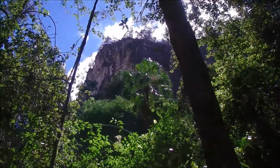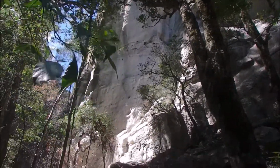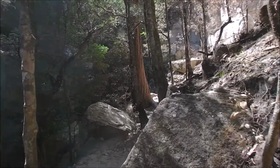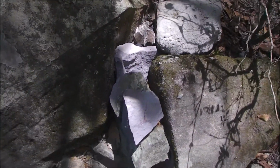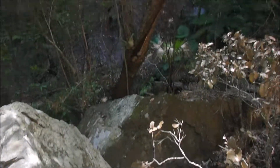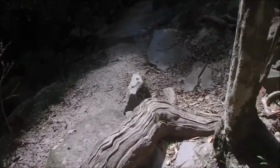You can see here how white the sandstone is. It is a really, really pure white rock when it's freshly broken. Some of the big trees through here are turpentine trees. Some of these are really massive in size. You can see how the newly broken sandstone is very, very white, just indicating that the sand was washed down from a very, very long distance away. And as we come in towards Moss Garden, the vegetation becomes thicker and more rainforest-like.